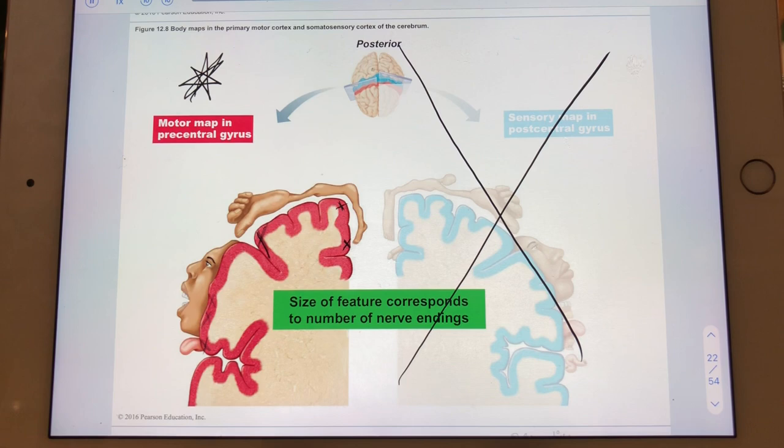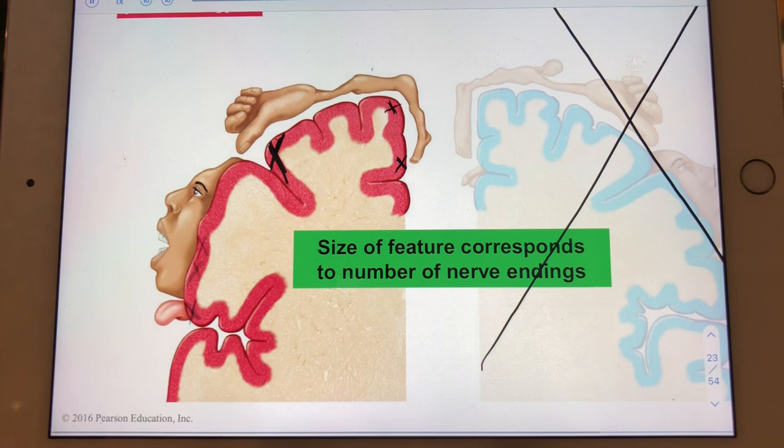a much bigger region, your fingers. Why? Because you can tell your fingers to do separate things, right? Look how big your primary motor cortex seems to think your tongue is, or your lips. Okay? The more innervated an effector or effectors in a region, the more primary motor cortex will be committed to that region. But the layout of motor neurons with respect to your body, it's almost upside down. Isn't that weird? It looks creepy too.